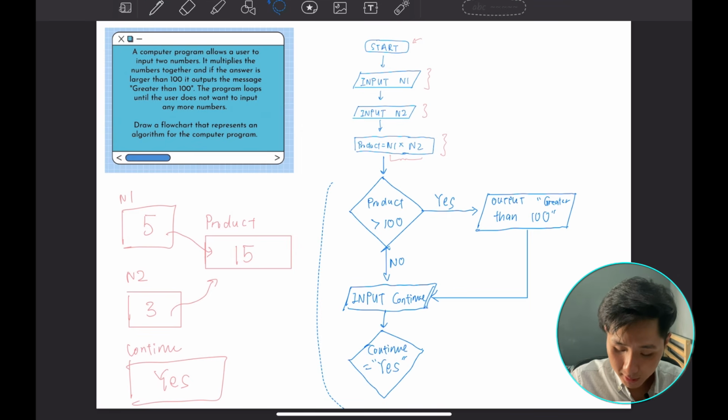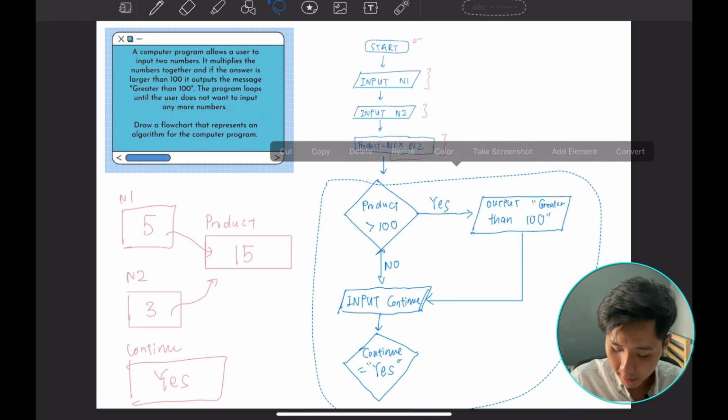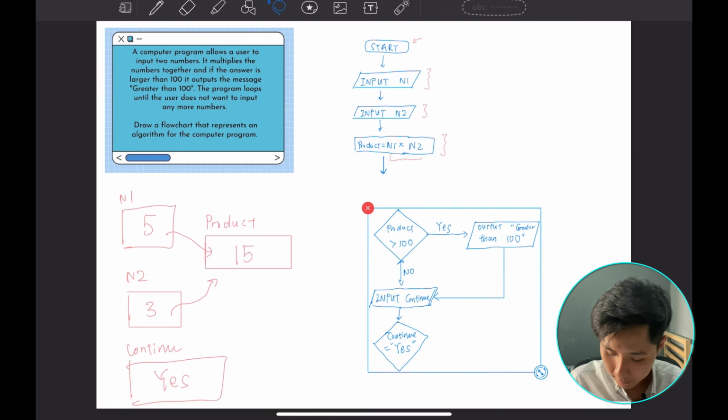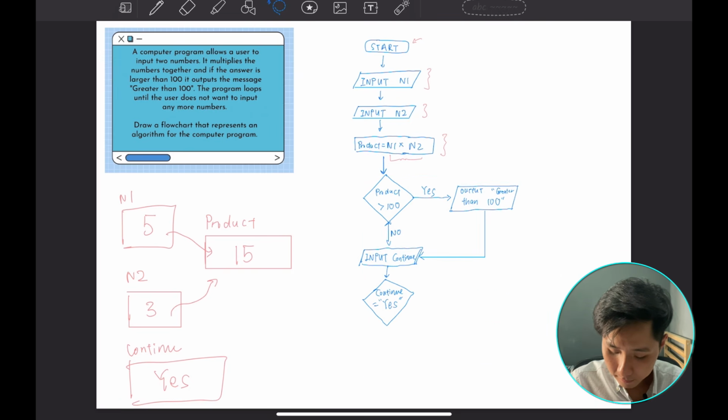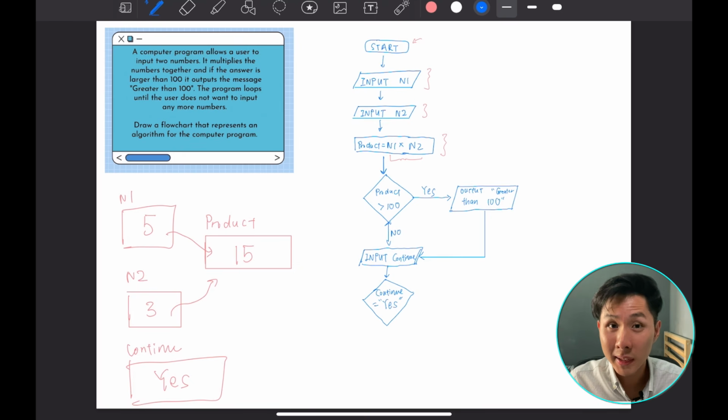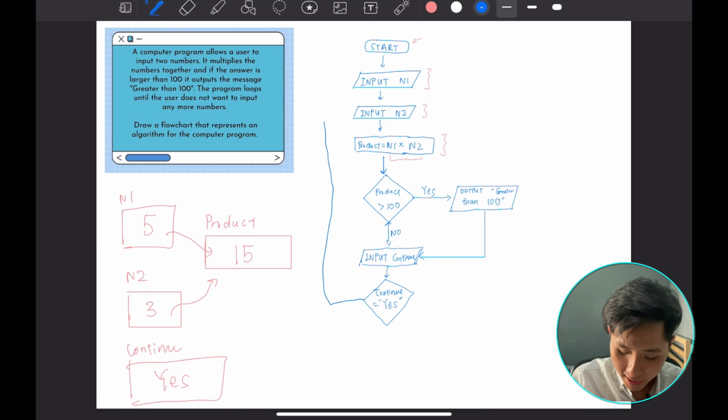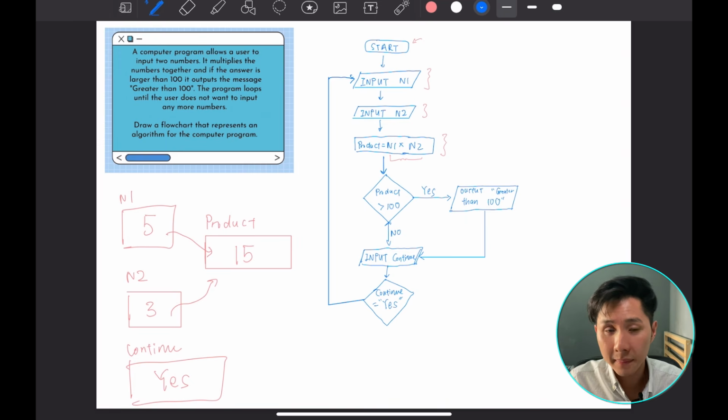So let me again resize it to make it more manageable. So again, we have another decision to make. If the user said, I want to continue the program, that means he wants to do it all over again, so what we'll do is just draw an arrow back. This is basically called a loop to the beginning of the algorithm, so that the user can key in the values n1, n2 again.